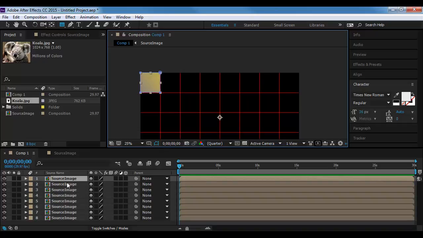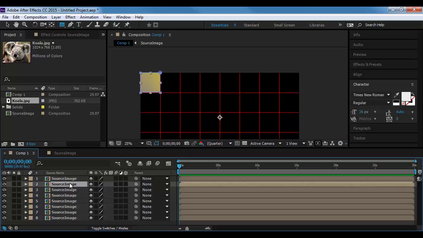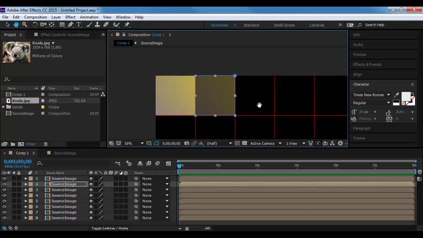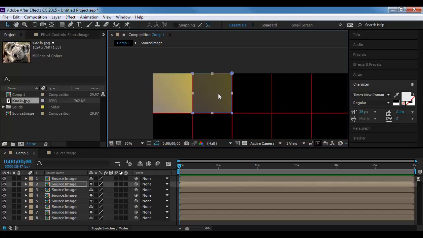So then I'm going to move the mask over. So if I leave number 1 here, right there in the corner, I'm going to go to number 2 and I'm going to move it. Now if I switch to my move tool and I just do this, that's not moving the mask. What that does is it moves the layer itself. Okay? So that moved this composition. It didn't move the mask, it moved the composition.